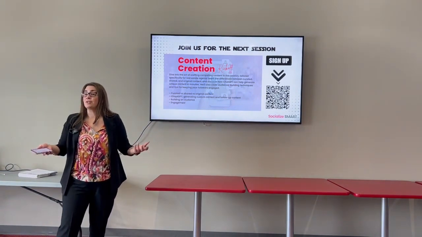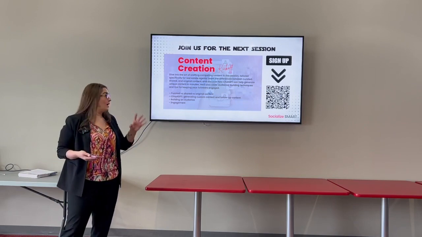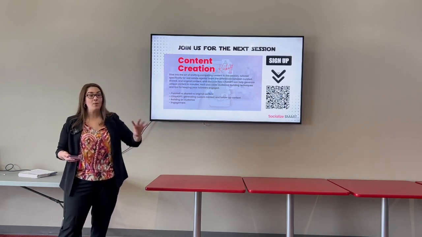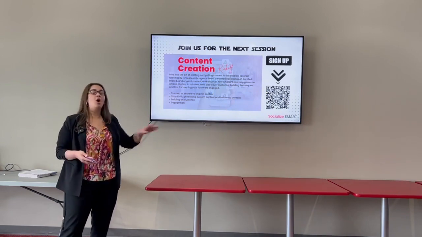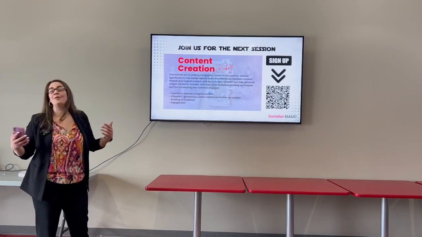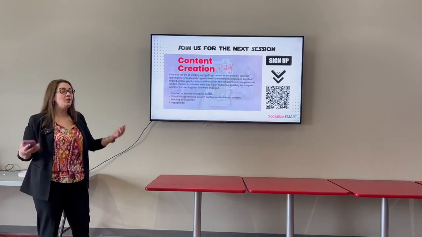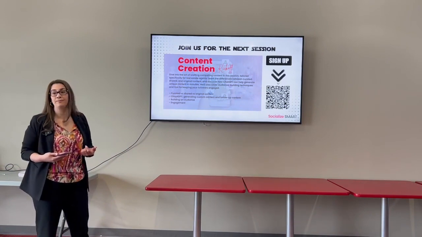So where do you curate content? How can you reuse the content that you've made? A lot of what we do is we repurpose. We make one good piece of content for one particular platform, and then we start to chop it up and reuse it across all these different platforms. So we're going to look at how to cut down the amount of time you need to put in order to stay relevant, have something out consistently, and look great doing it.